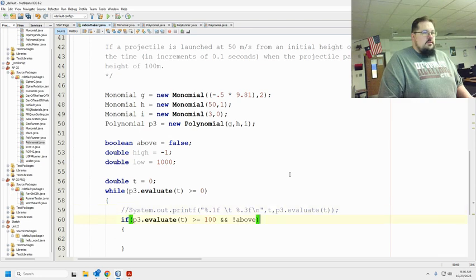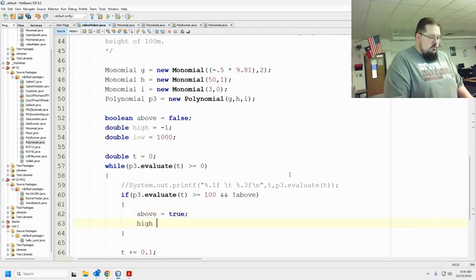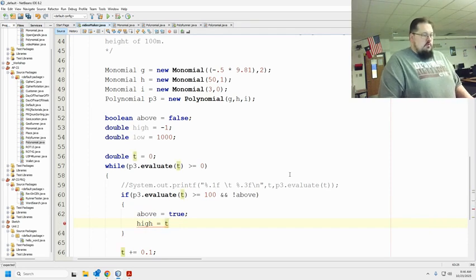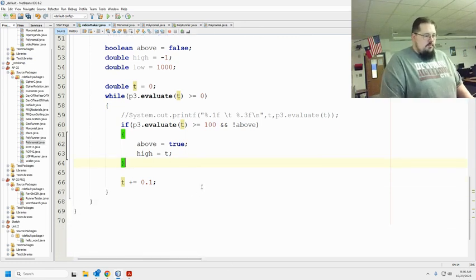Just store it here in case I need it. That's going to end that if.